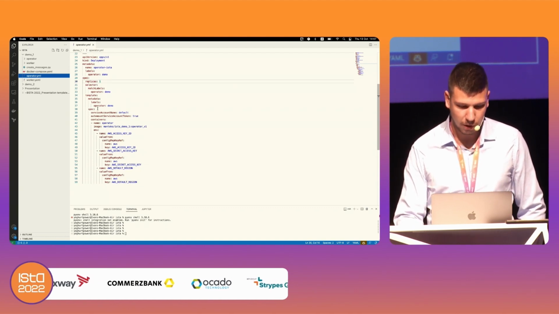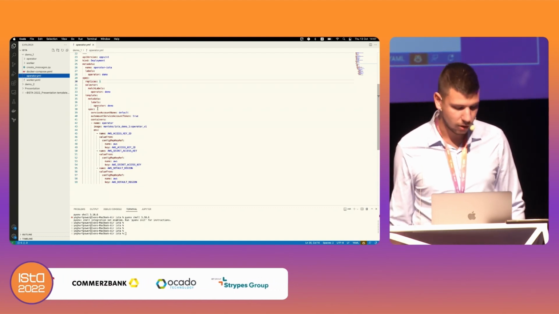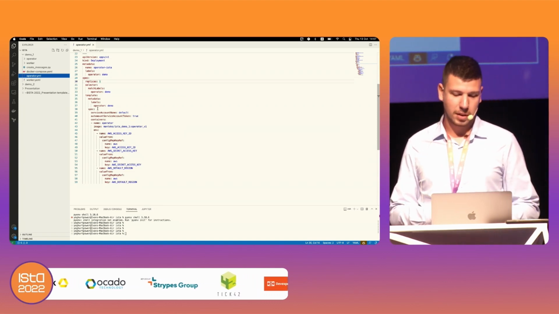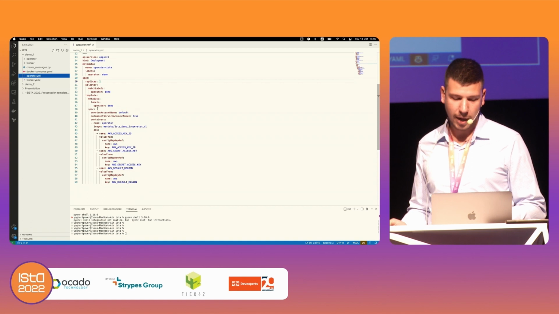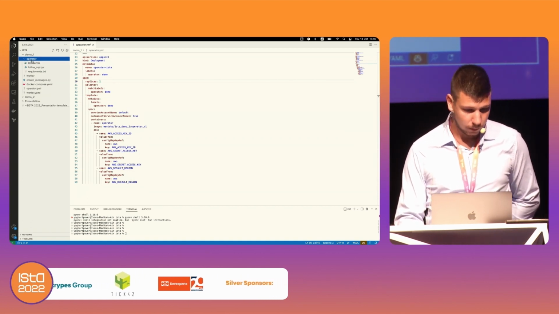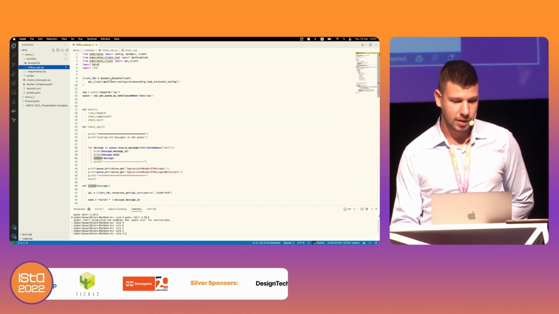So we just have a simple container. We deploy it with a service account so it can interact with our API. And we have also attached some secrets so it can interact, in my case, with the AWS API. And we also have some code. And that code is actually very simple.